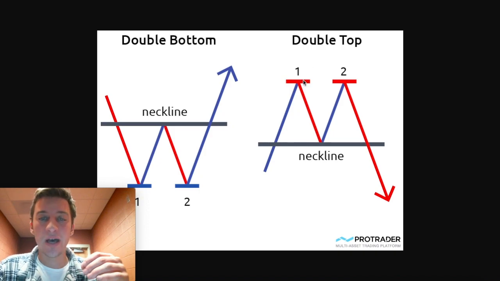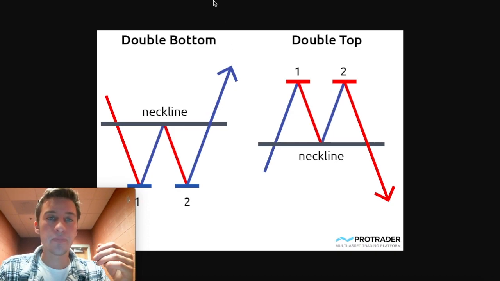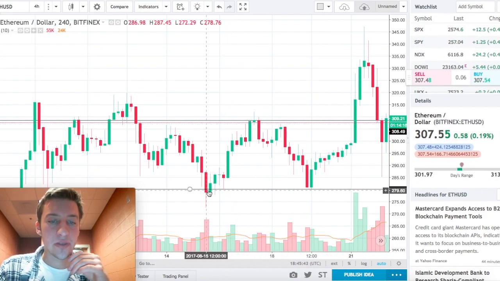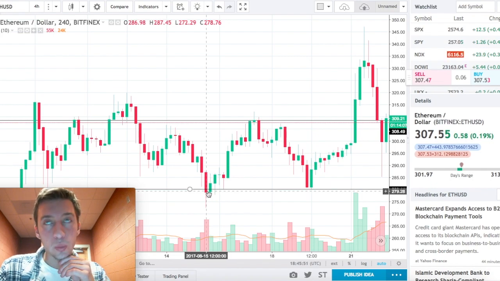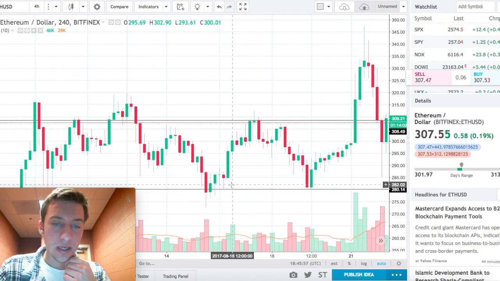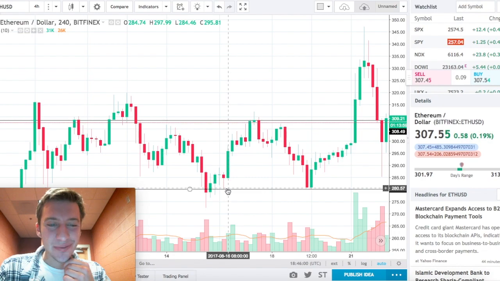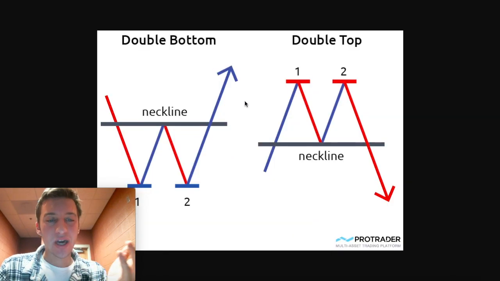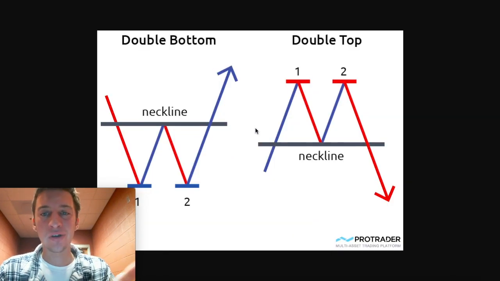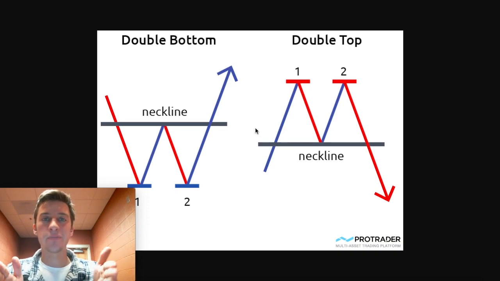What you want to see for a double top is price to make a resistance level and then come down and have a good amount of time before it makes another top. So a good example of that would be here. We can see that on the 4 hour, the price went up and then went back down with a separation of about 4 days, which period wise would be like 16, 17 periods. But if you saw this happening in 5 or 6 periods, that's really not a good sign. That would mean that probably price would continue to go lower. So just that cautionary note, all that you need to know is you need to see a good amount of time and space for your double top or double bottom to actually form.